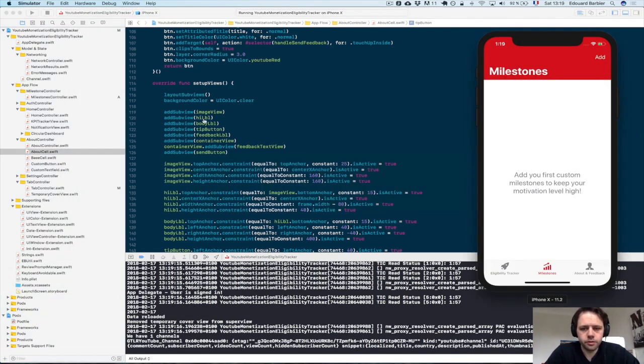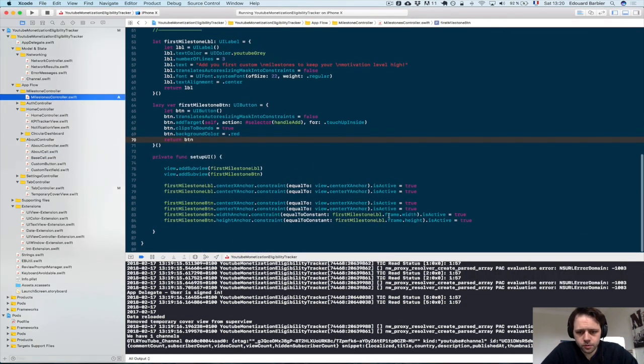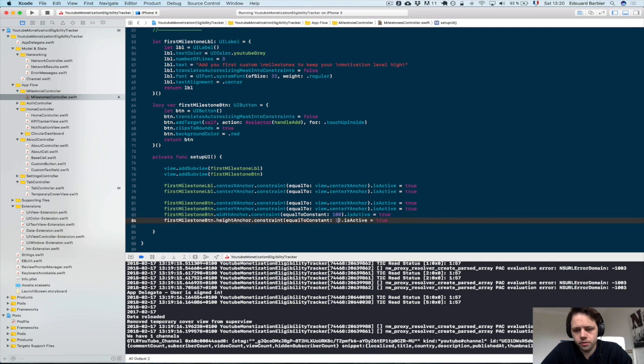Let's see if I give it an arbitrary size, let's say 100 and 100, to see if that does the trick or not.